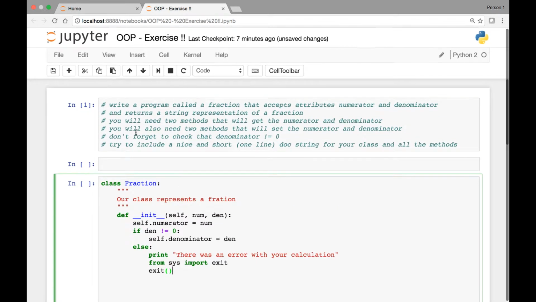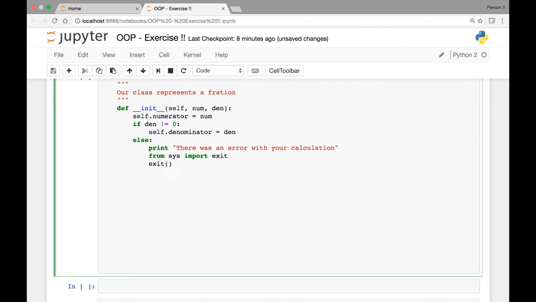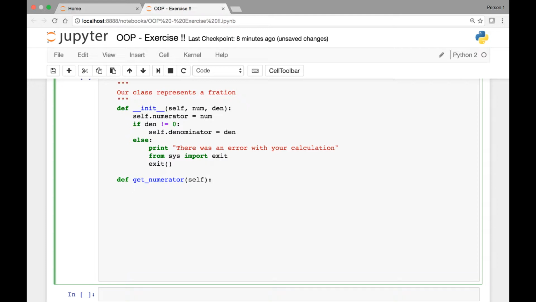Great. Next we have, it says here, you will need two methods that will get the denominator and numerator. Let's define those two methods. So the first one, define get_numerator, and then it accepts self as its parameter, and this will simply return the numerator.